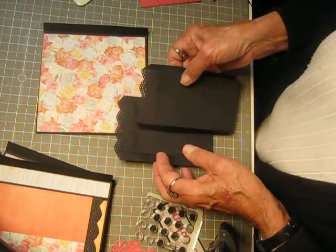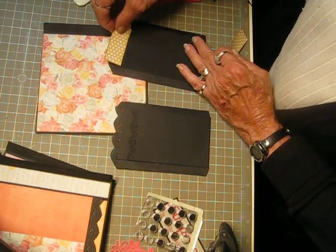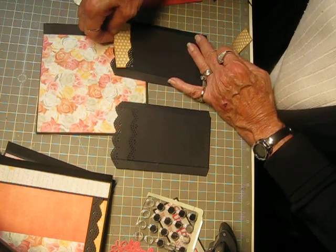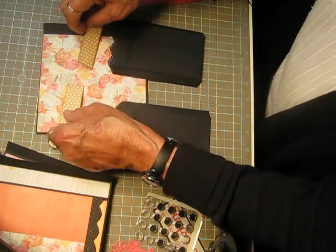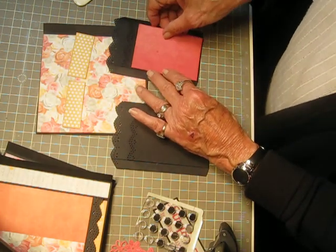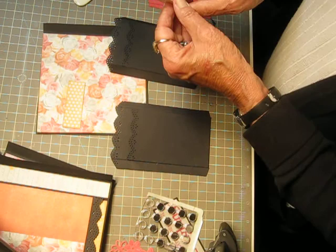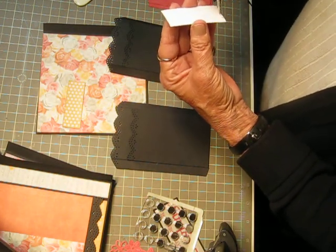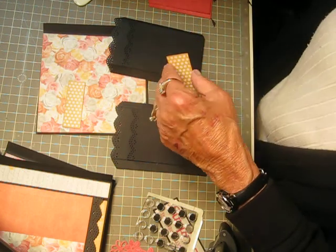Okay, so on these two, I have cut two little scraps of the yellow to slide up under here. Like so. And then I have these two pieces to go out here. Okay, and then we can glue them to the page. So this one is not a hard page. Really, none of them are hard. It's just some of them have more pieces.